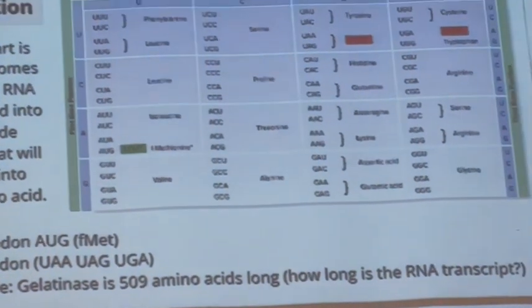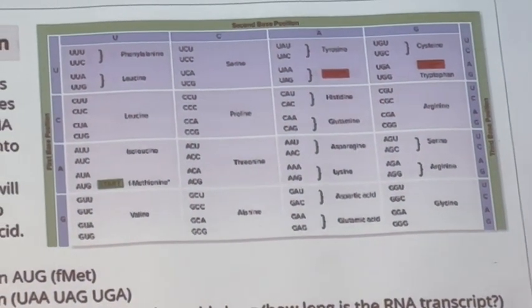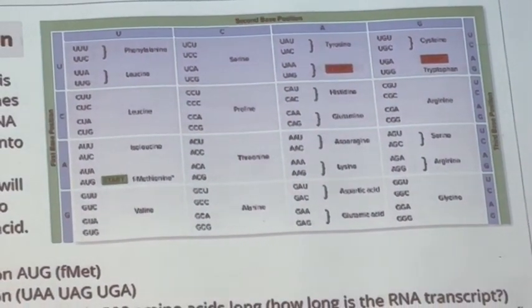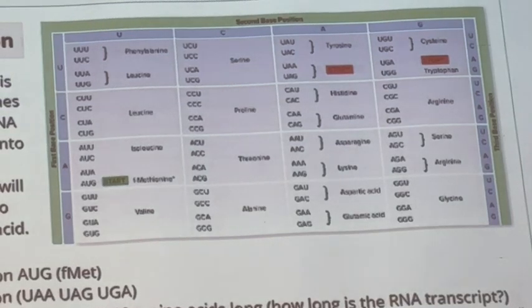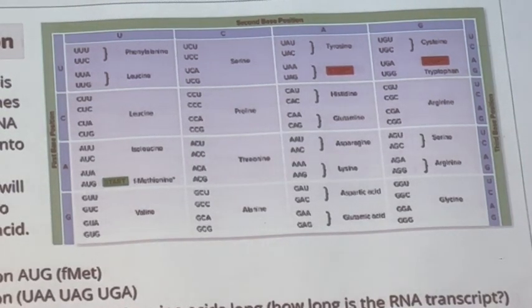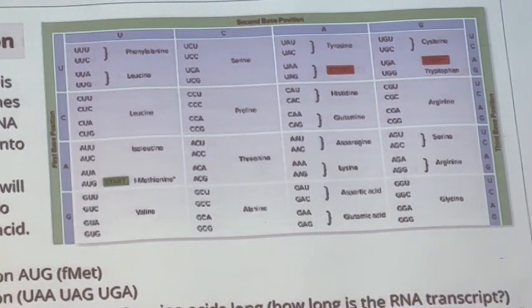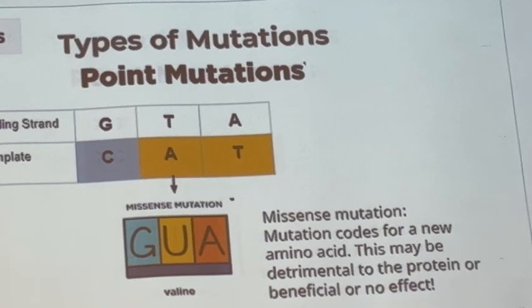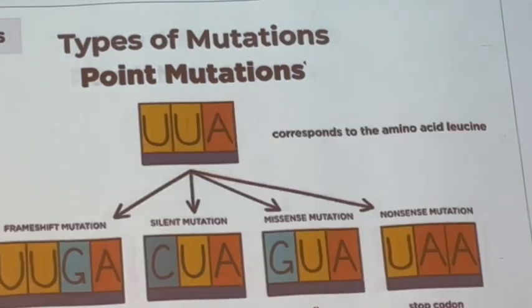Does that make sense? And that would also at the same time be a point mutation? Yeah, point just means one amino acid. Right, so if a point mutation caused a silent mutation, that mutation you can still refer to as both. Yes, yeah. These are all point mutations because they're just one amino acid.